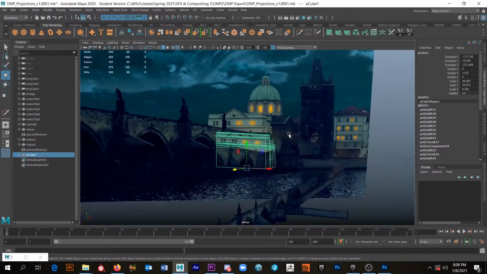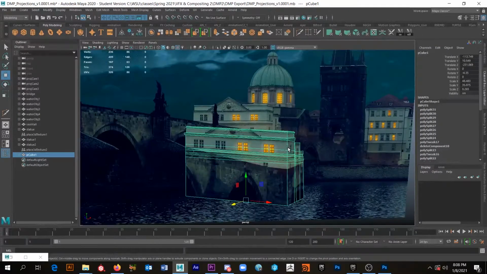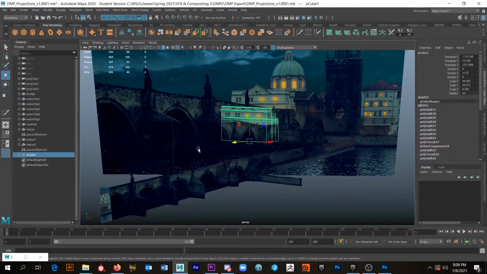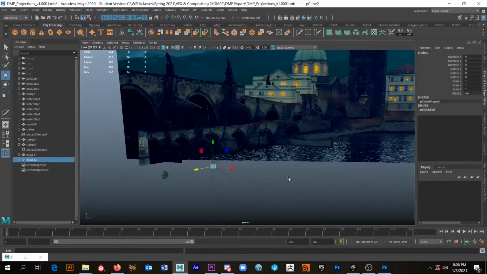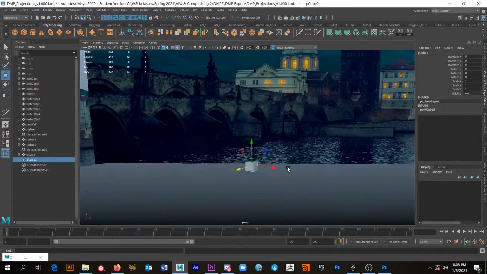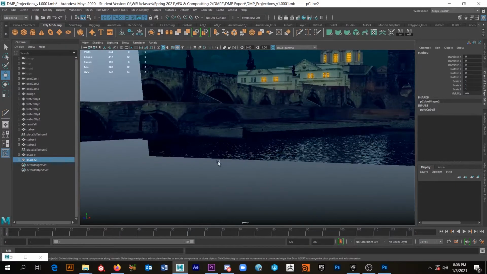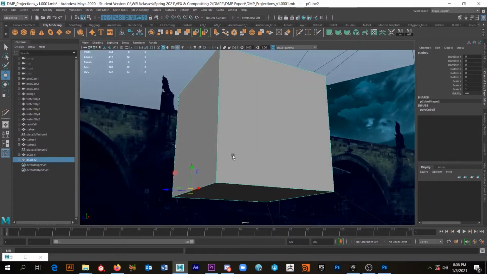So let's do this. Let's create another cube. And this is the nice thing with projection type work, you don't have to model everything as one piece. You can create multiple pieces to make what you need. So same stuff. D as in dog, V as in Victor. Let's snap that to the bottom, and then I'm also going to snap it to the front so that our pivot is right there.